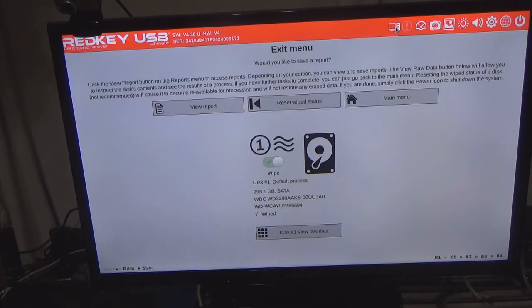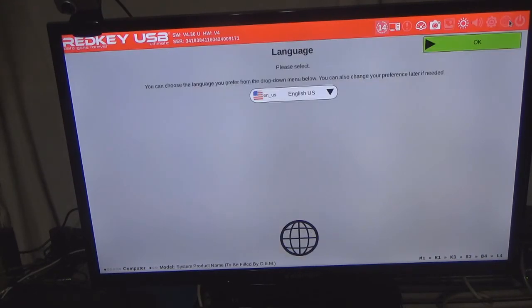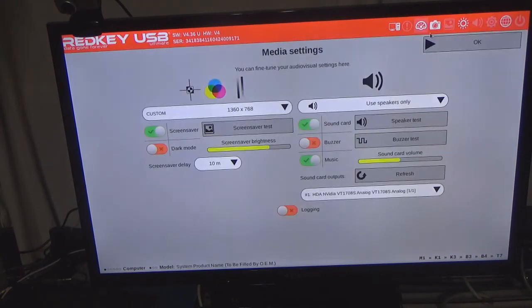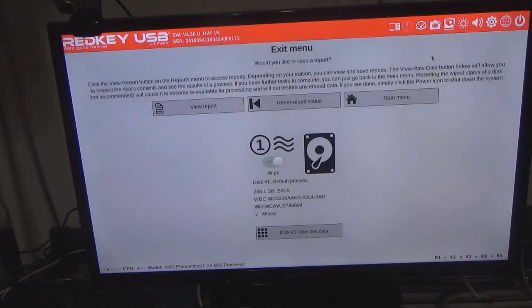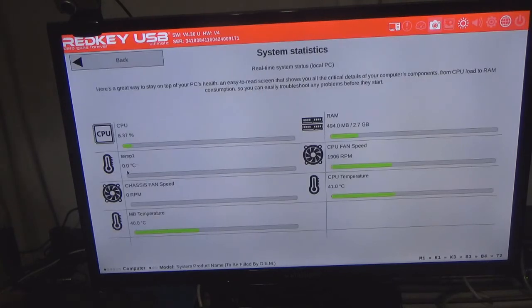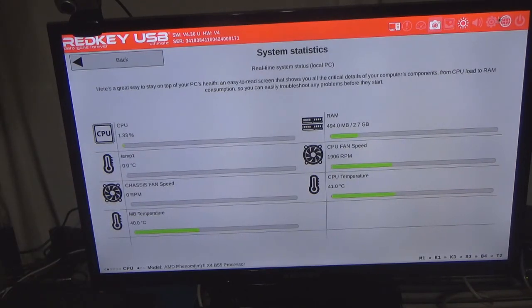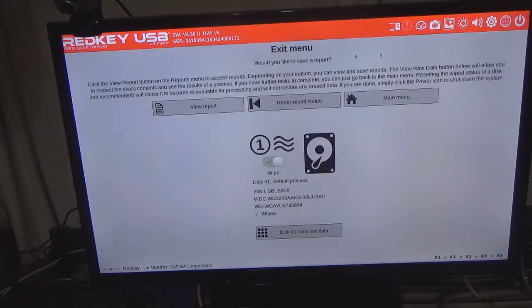So if we go here, this icon right here means I'm working on a desktop. If this was on a laptop, it would have a laptop. And I don't have network. So let's go back to settings. Let's go to main menu. So I could get my information from here as well. I just took a picture of that. Took another picture of that by mistake.